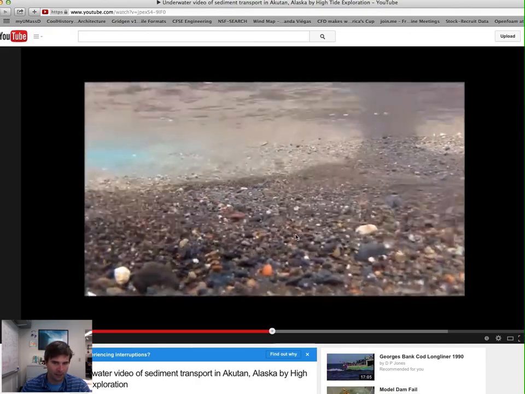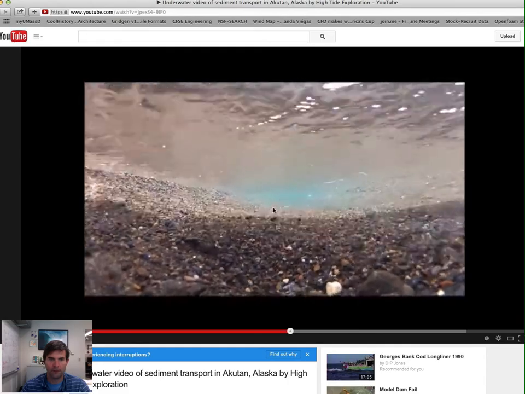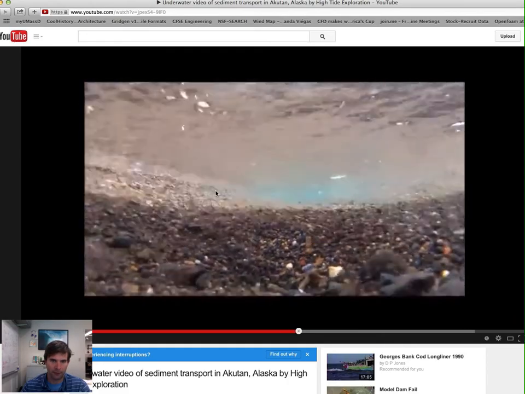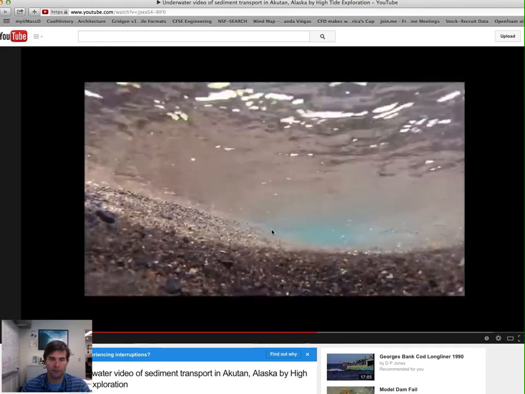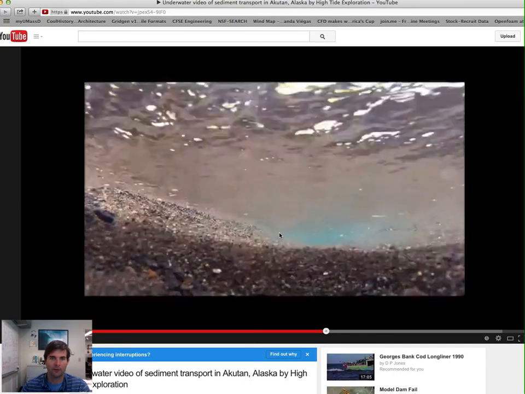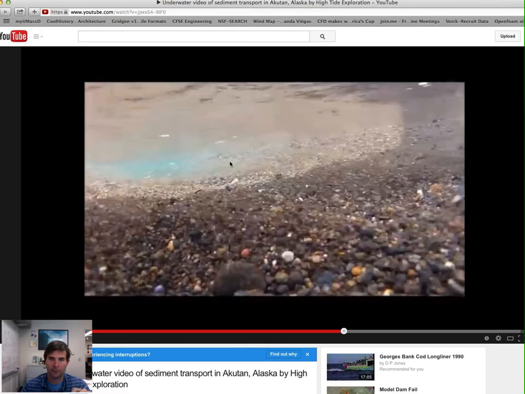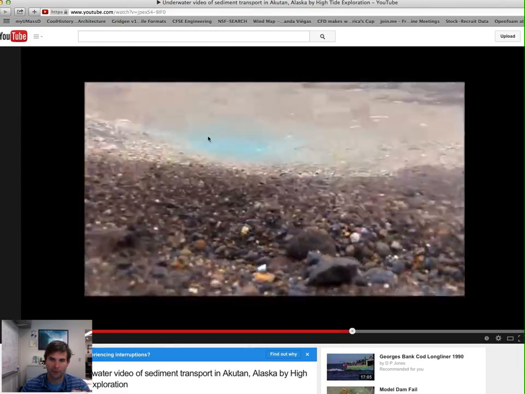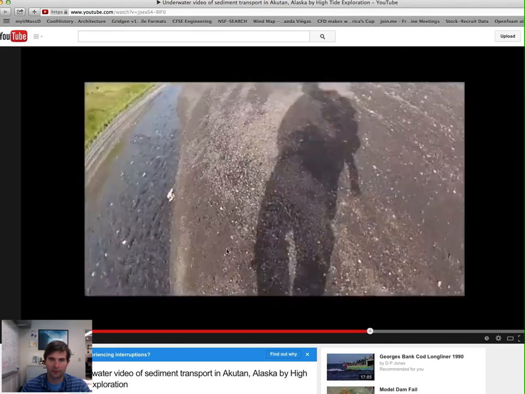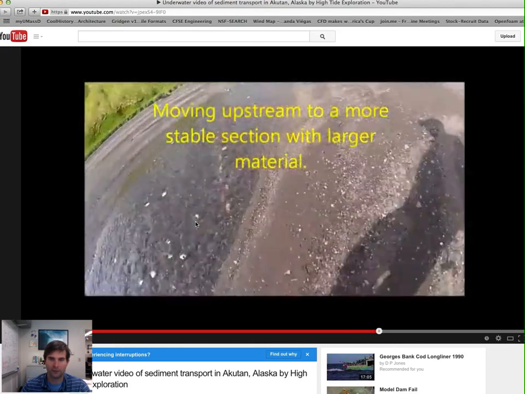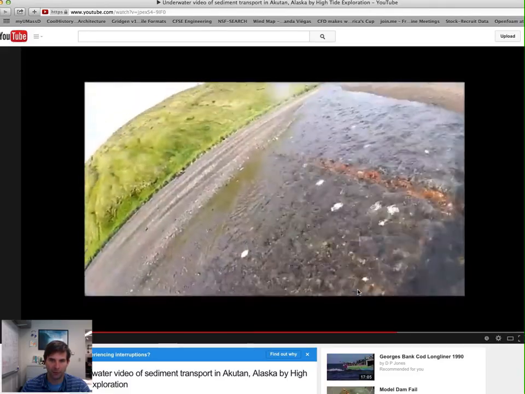Hopefully this will slow down for a second here. You can see it here. It's a cloudy kind of mist in the water column. We can't see directly up into the blue sky because of this silt that's in suspension. So these very fine particles are also present in the flow and actually may have been carried from much further up. I don't see this much silt in this bed here. These silt particles, which appear as a cloud in the water here, could have been transported very far. Again, their settling velocity is so slow that once they get in suspension, the turbulence can easily keep them in suspension.